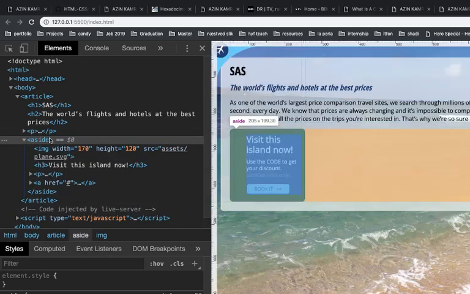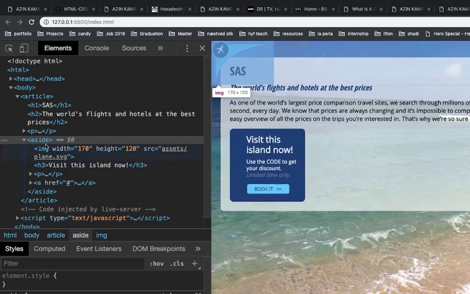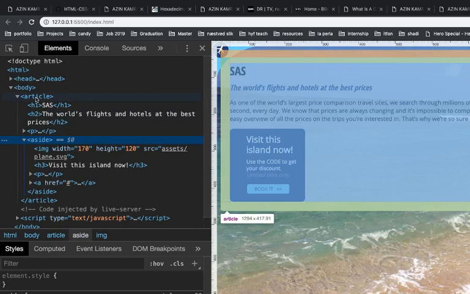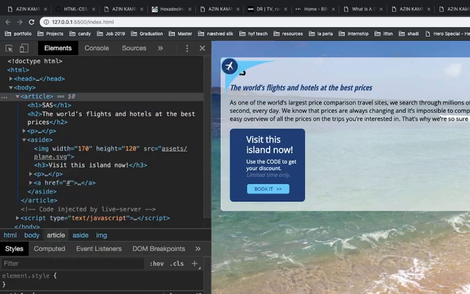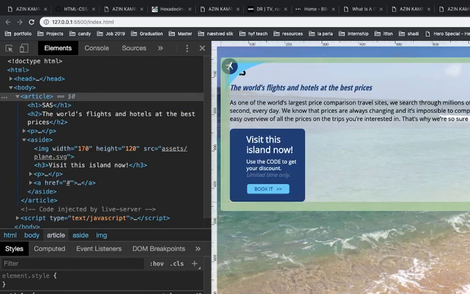By default it goes to the first parent. Okay, let's try. If there is relative, it will be here. What if the article is relative? Position relative. So it's now relative to the article.